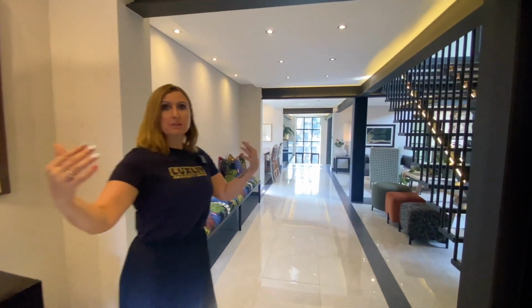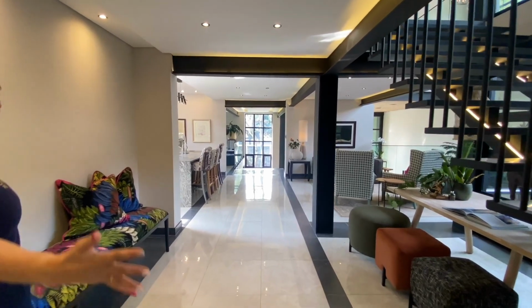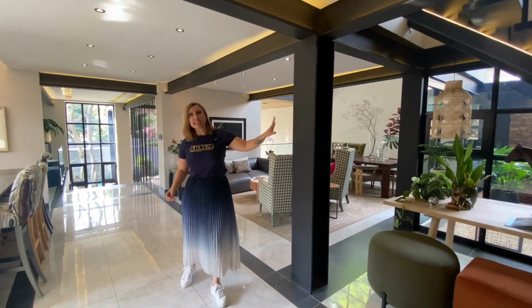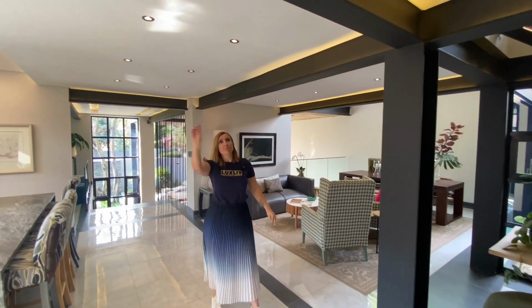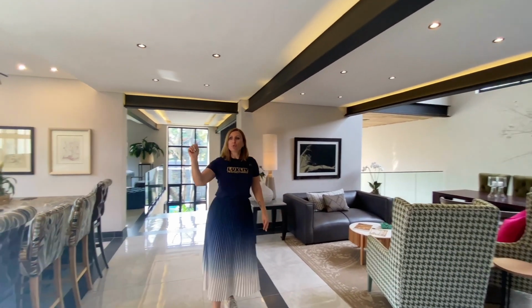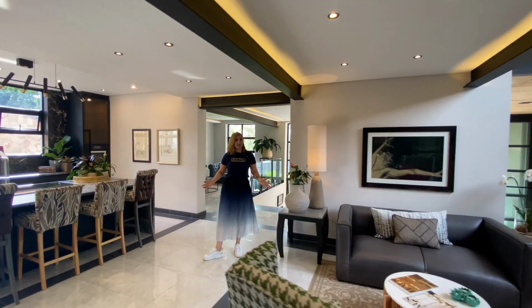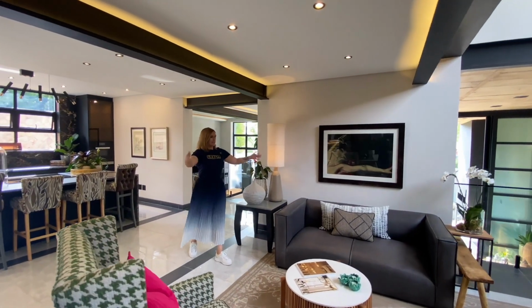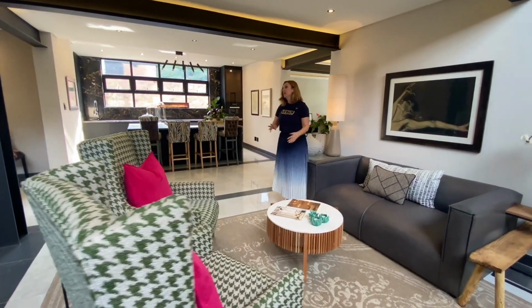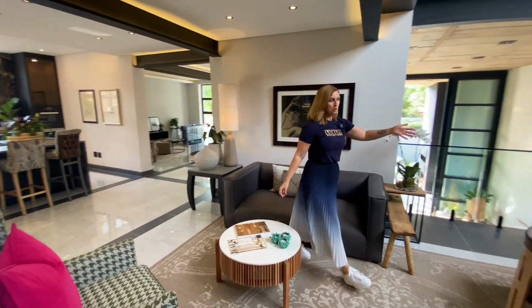Whilst I've been talking, we've gone through the initial entrance hall, and now we're walking down this very wide, very spacious corridor. It gives us a glimpse of the floating staircase that's to come. It gives us a glimpse of all these beams, these metal stark colored beams against the white walls, and opens up into the living spaces and the entertaining spaces. So from the initial entrance, this would be just like a cigar lounge setup, or maybe a cocktail lounge setup, because we are right across from the kitchen. You take some tapas here, and then you step into the dining room.